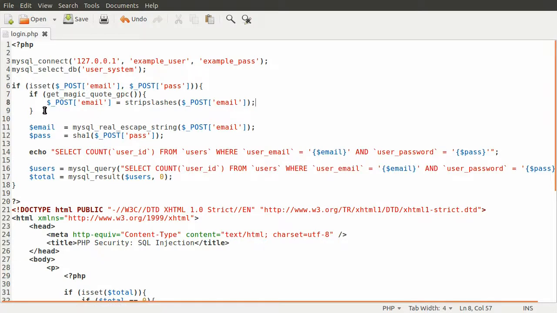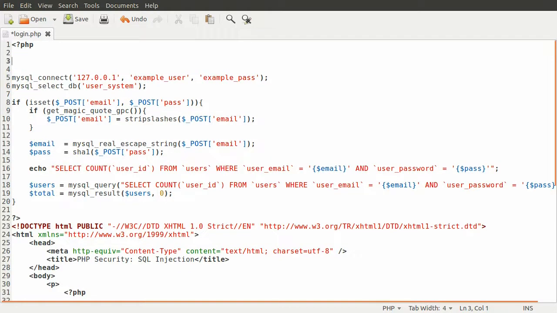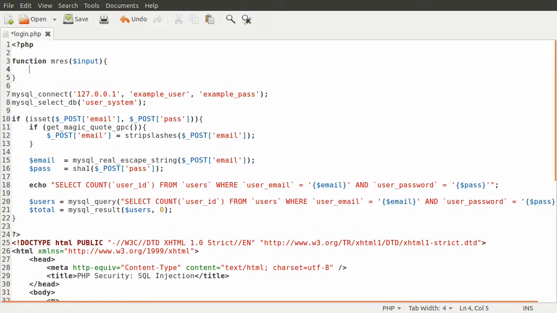Doing this for every input is a little bit awkward, so another useful tip is to do this in a function. Somewhere in the back end of your site you define a function called, for example, mres, so just MySQL real escape string but shorter, and you give it one parameter, input.